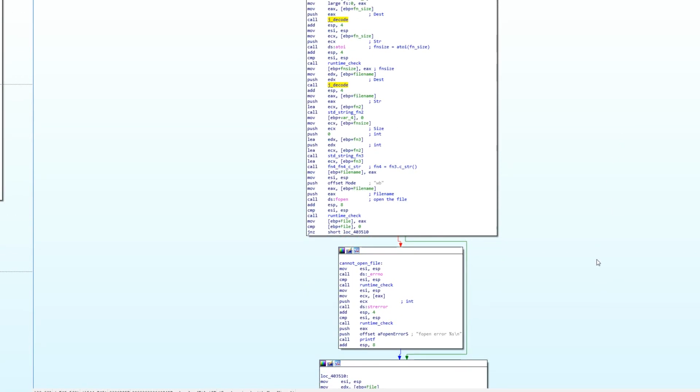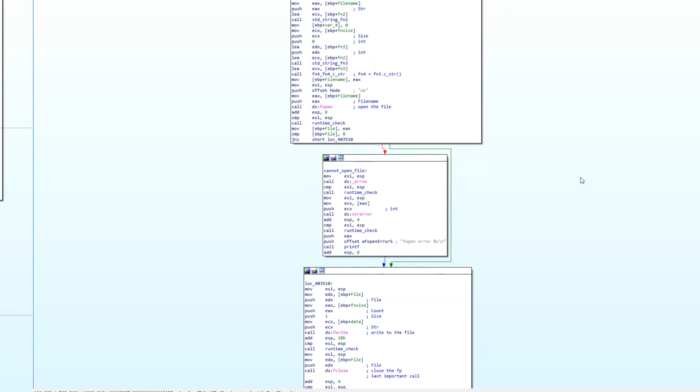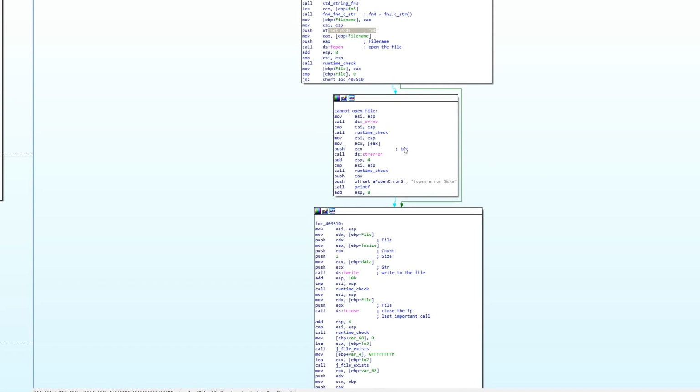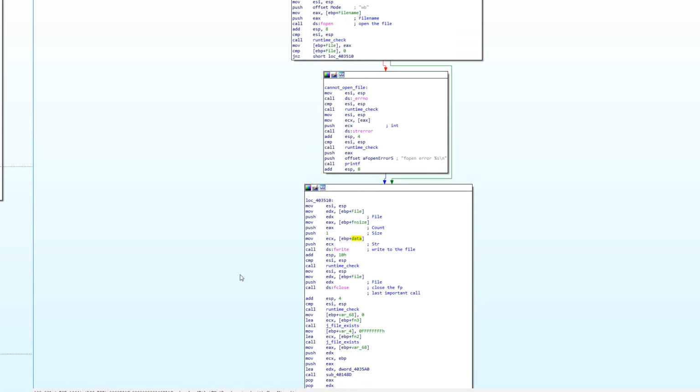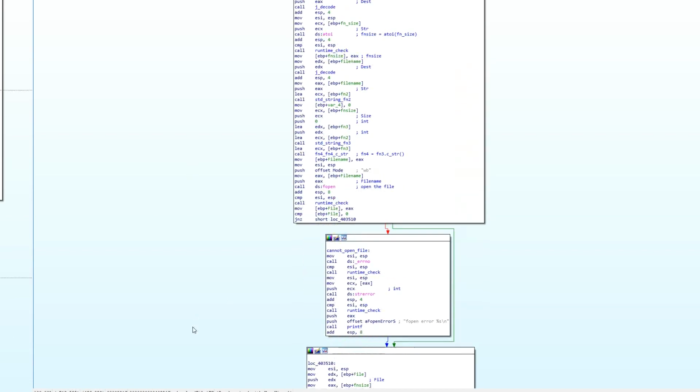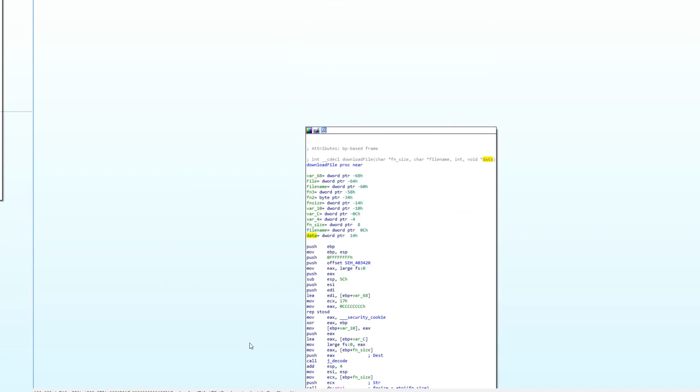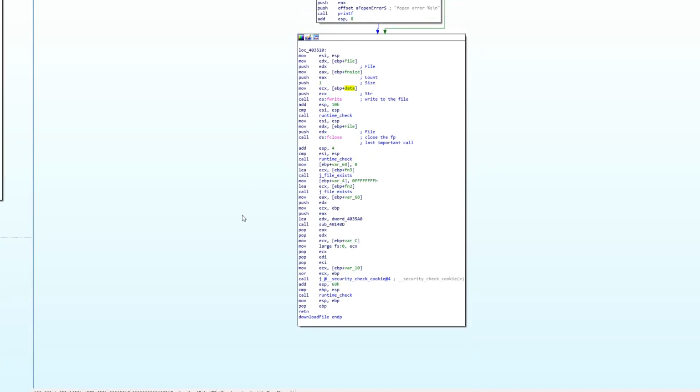we open a file in write bytes mode, right up here. If the file can be opened, we open it. If it can't be opened, we try to open it anyway. Just fopen error, print that out to standard error, and then call fwrite anyway. This is just kind of a nice little neat helper function. We already have the data to write to the file. That's passed in as an argument, a pointer to that data. This is just used as a nice way to wrap decoding and then writing to the file.